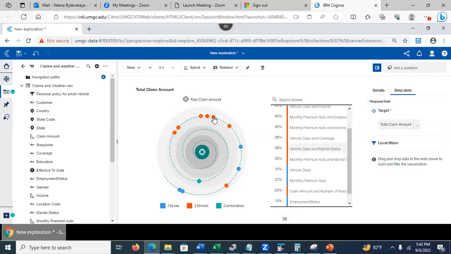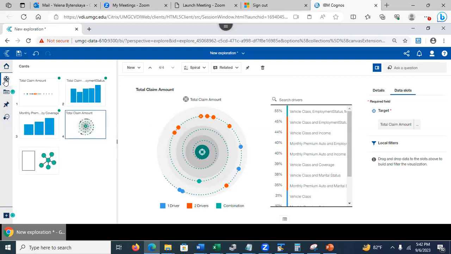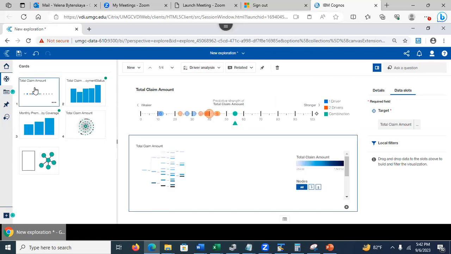So in here, unfortunately, you cannot just visualize, right? But there's another visualization called the driver visualization. It's basically the bullseye visualization slice, right? So here, when I click here, this is a set of cards that I have, and I already added the drivers visualization. So here, this is like the bullseye visualization slice, right? So you have one driver, two drivers, and a combination. But you cannot turn this on and off here.